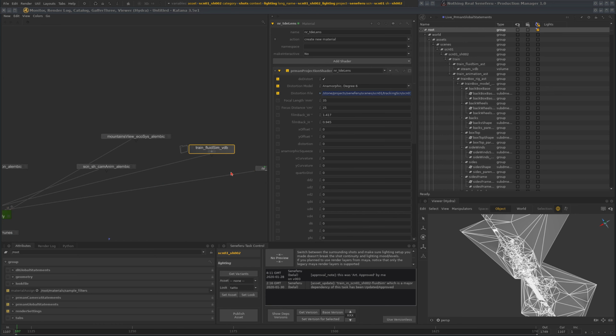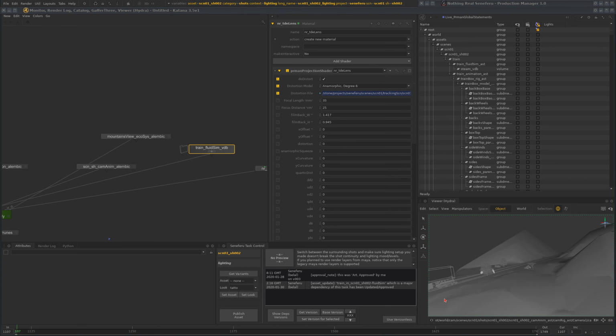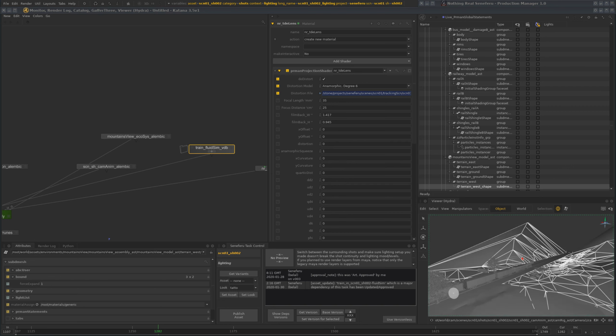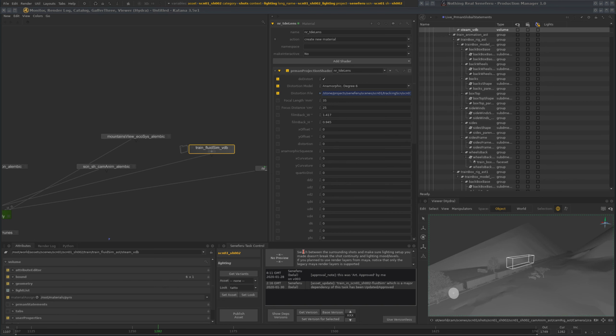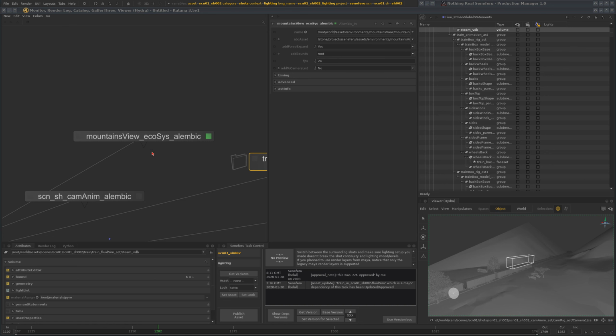This is the train fluid that you are seeing here. Let's go to this frame. This is the fluid of the train, and this is an Ecosys process.